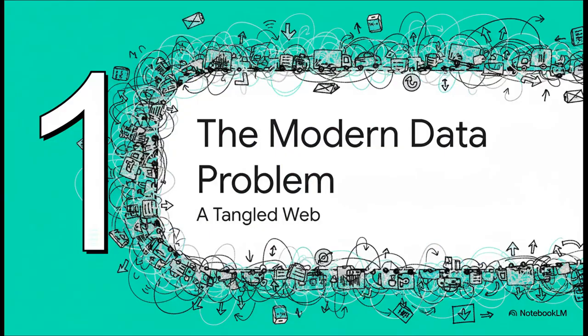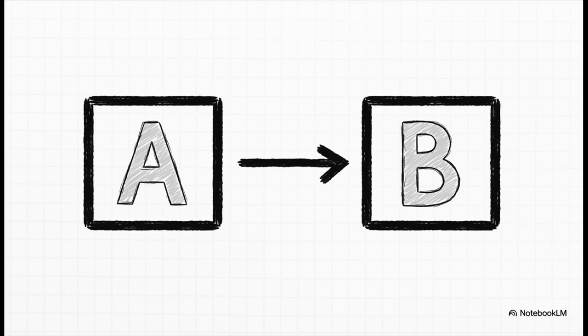Okay, to get that answer, we first have to understand the problem, and it's a big one. Just picture a massive citywide traffic jam, but for data. It's this tangled web of connections that, honestly, turns into a total nightmare for the people building these systems. And it always starts off so simple. Imagine you're building an app. You have one part, let's call it Service A, and it needs to talk to another part, Service B. Seems easy enough, right? You just connect them.